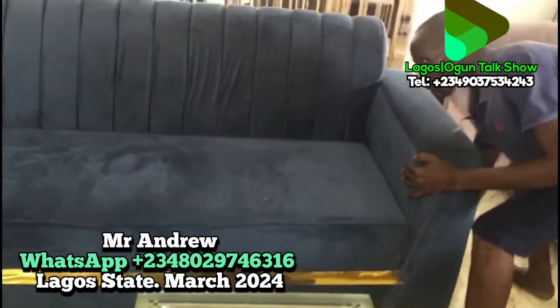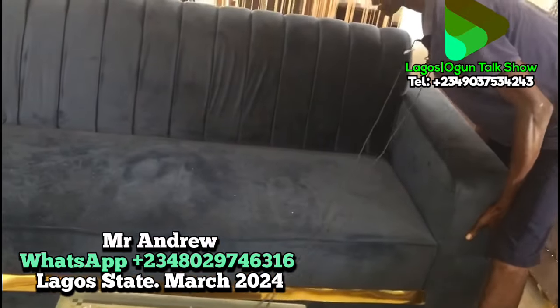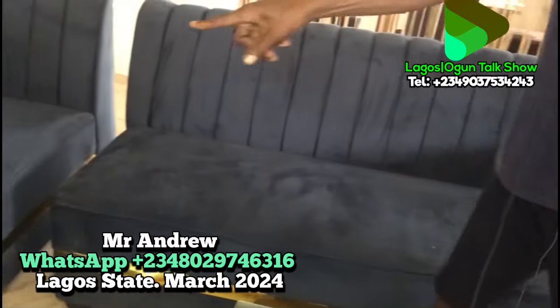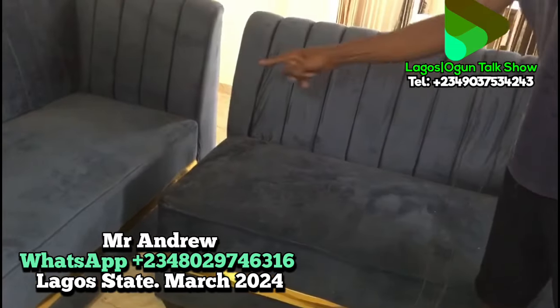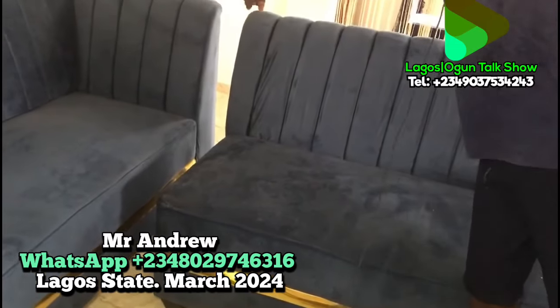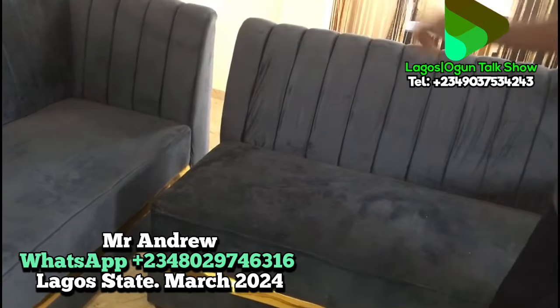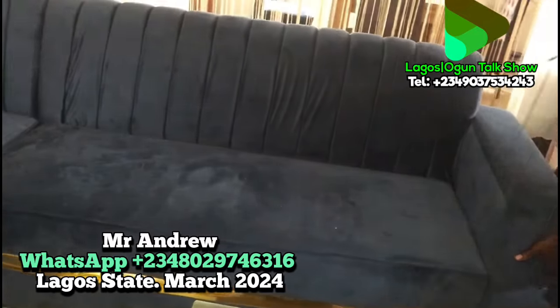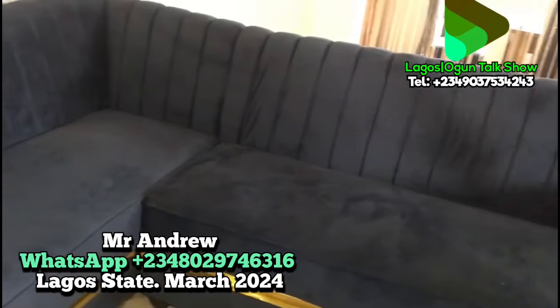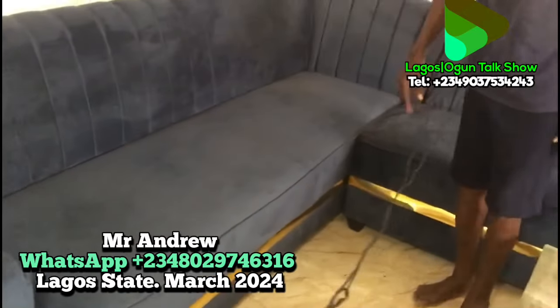they are a set, you know, they all go together, you separate. Okay. So if you don't arrange them here, you see this one, it is long. When they make it long, we know that one seat will take one corner. 3 people sit down here, 3 people sit down here. If you want to arrange that for your sitting room, you draw and put them together.